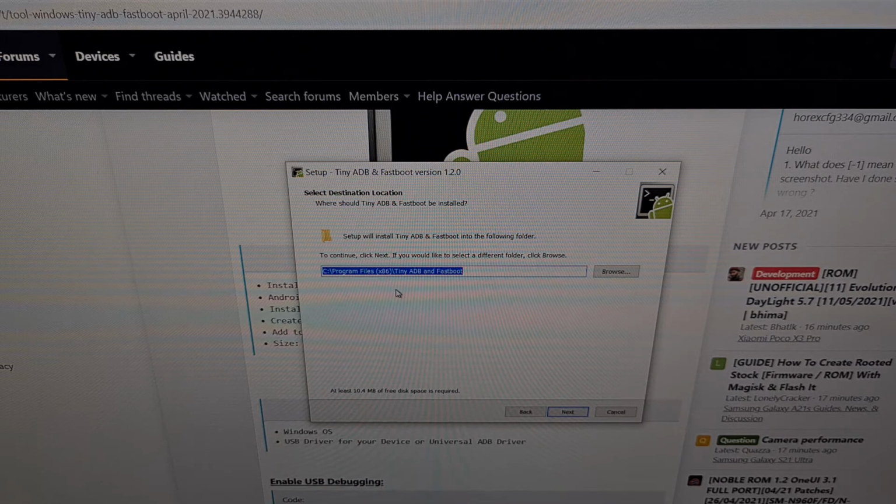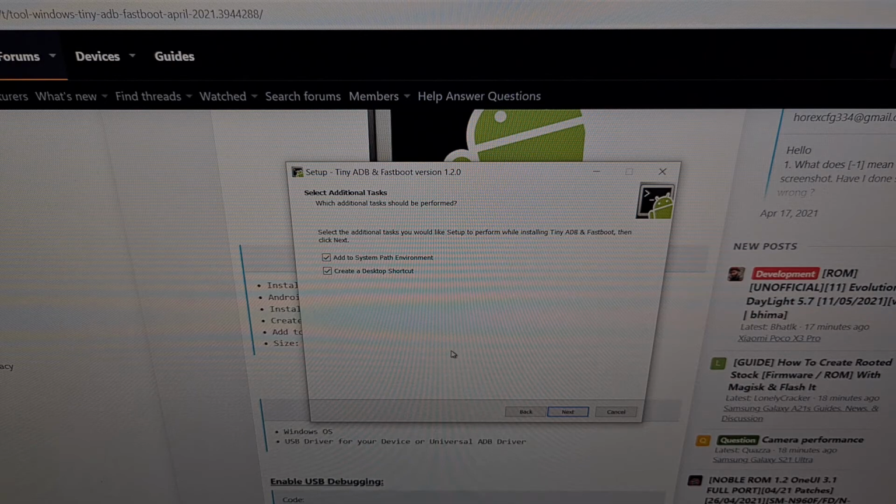From here, we're able to change where we want to install ADB and Fastboot Tools. You can change this if you want. It's not required, but it can help you if you want to put this, say, in an individual folder on your desktop. That way, anytime you need to copy, say, a boot.image file or any other file to your ADB and Fastboot Tools folder, you'll already know where that folder is, and you won't have to try and remember where exactly it was installed. But again, it's completely up to you. When you're ready, click Next.